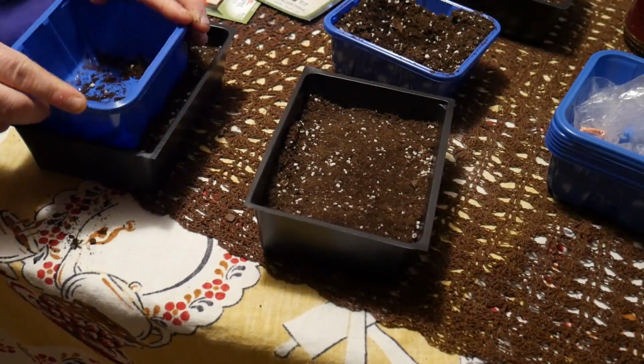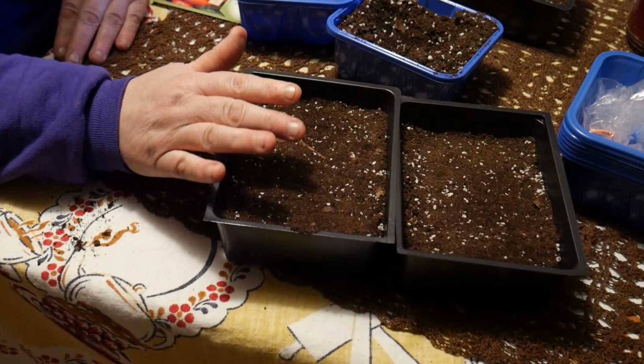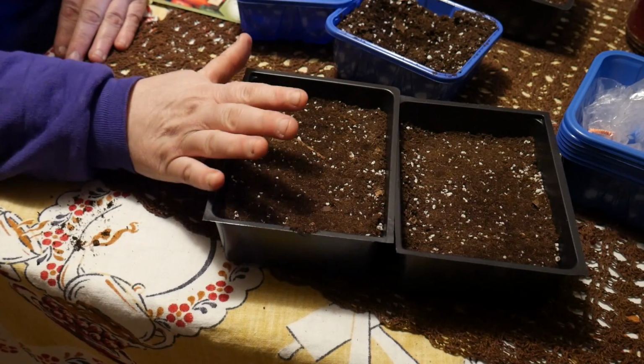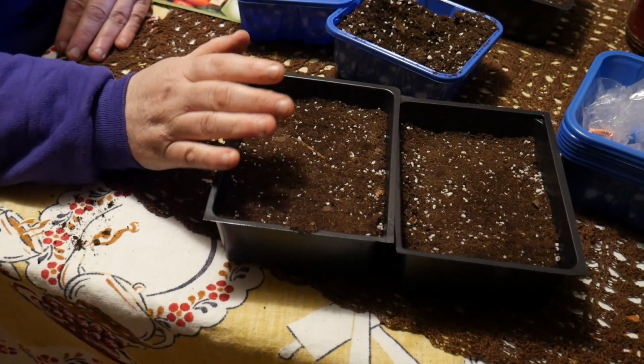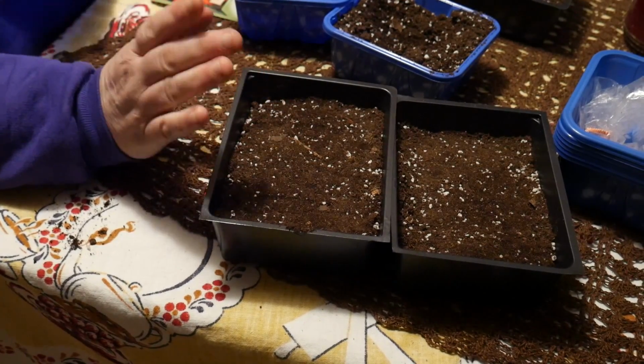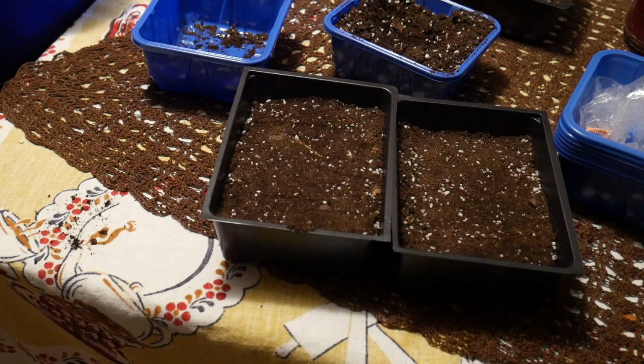Get down tight. There we go. We got 2 of them already done. Now this is probably at least 12 tomato plants. The problem people have is they plant so many seeds, they don't realize these seeds become big plants. So that's it for the Roma tomatoes.